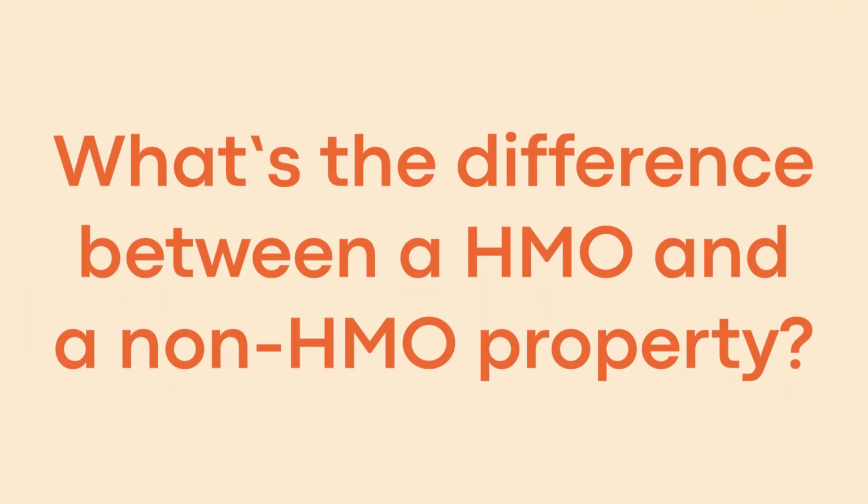So, what's the difference between a HMO and a non-HMO property? Aside from what actually qualifies a property as a HMO, they also tend to be treated differently by local councils. Health and safety standards in HMOs are taken very seriously by local authorities, which means that tenant complaints are likely to be acted upon quickly. Within local councils, the Environmental Health Department will listen to the tenant complaints and ask landlords to address any issues as they see fit. When issues aren't resolved, the council has the authority to prosecute the landlord and can even take over the management of the property.